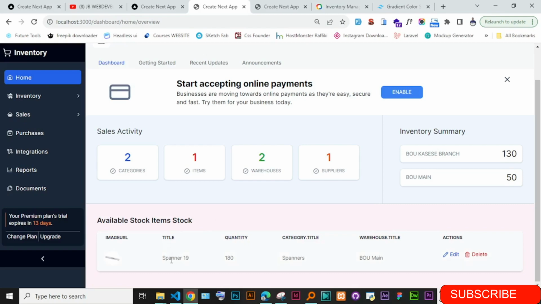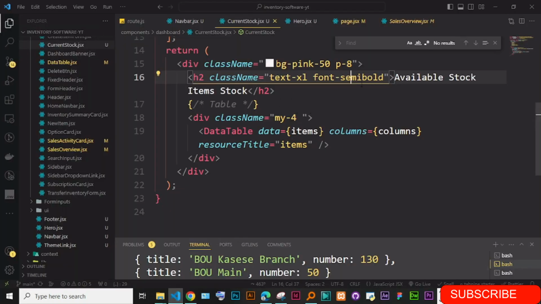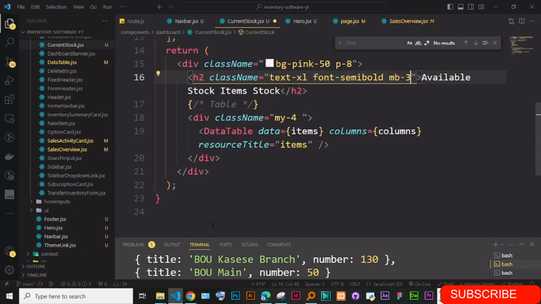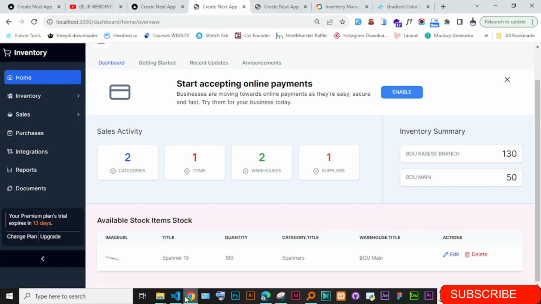Someone can look at it. Just give it a slight margin bottom, a margin bottom of like 3. And this is the power of components, guys. You can see how you start reusing the same component. We have this entire component there, and later you can even edit it, you can even delete it. That is so powerful.